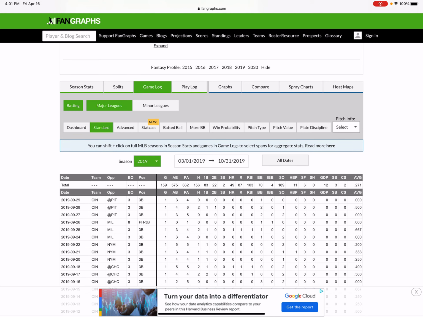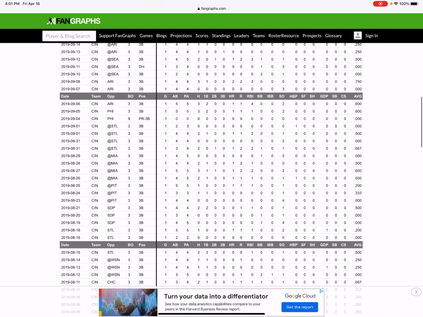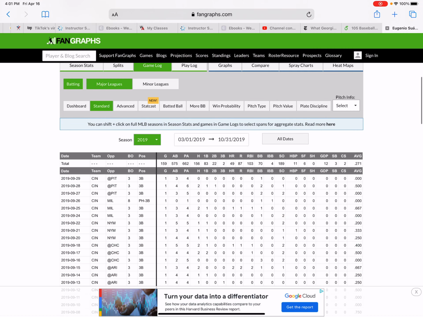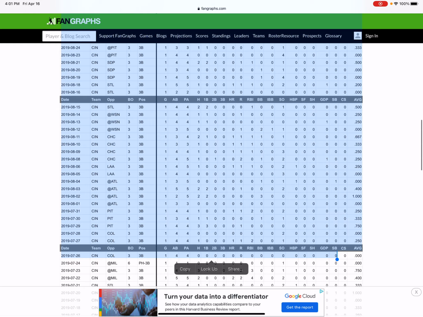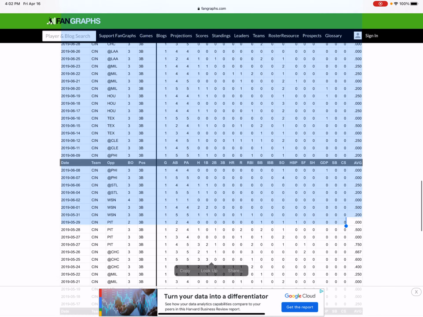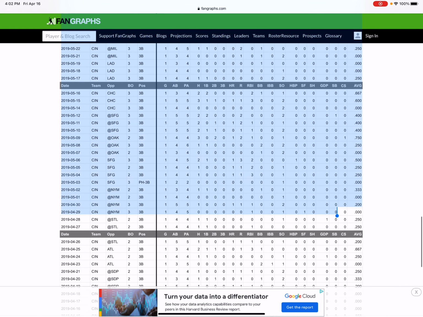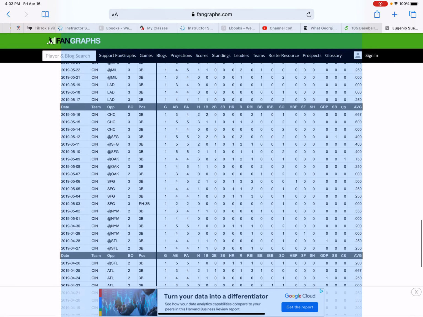But then what I'm going to do is select all the stuff. You want to make sure that you start at date and go all the way down. So the two things I want to do while I'm doing this is think about what his batting average is and how many games he's playing, because that's going to come up a little bit later. Perfect. Copy. If this didn't give it to you, then right-click it with your mouse and do copy.